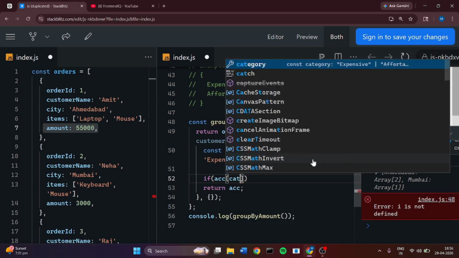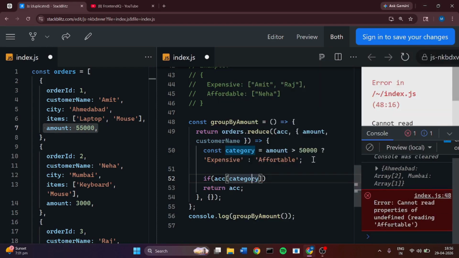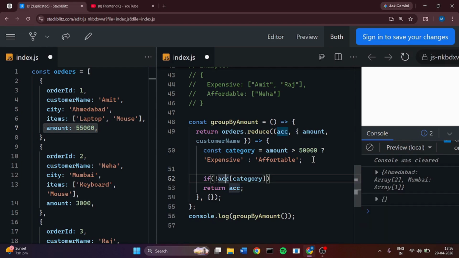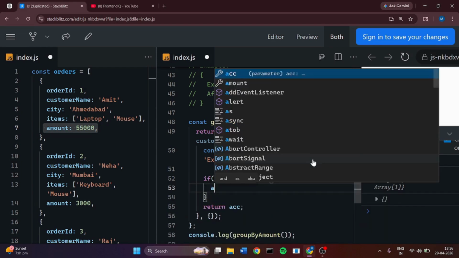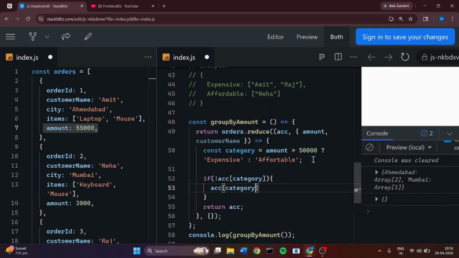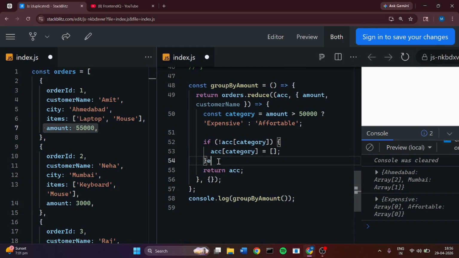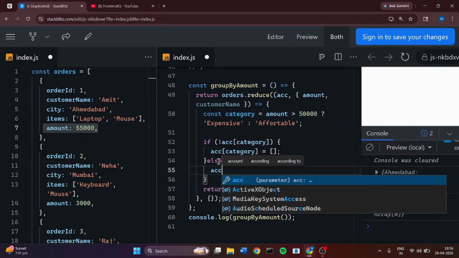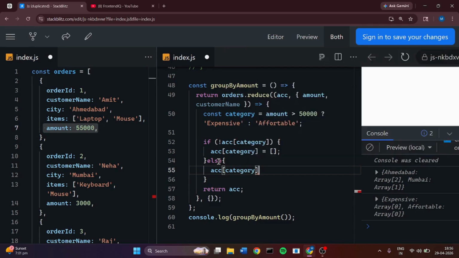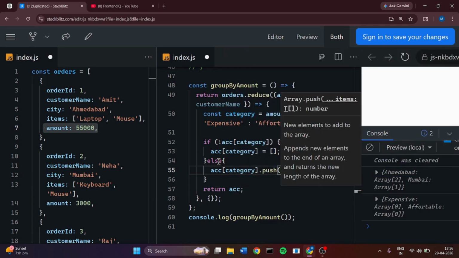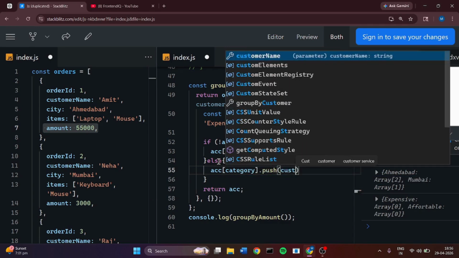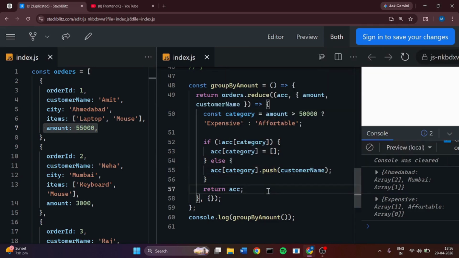In the accumulator, if category is not there, then we have to add an empty array, otherwise category dot push customer name.